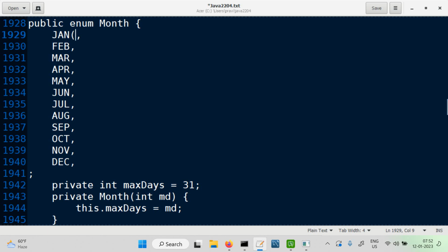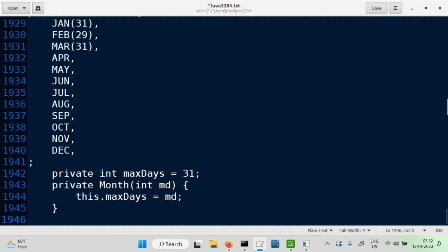So just following this, I'll say this is 31 and maximum days here is 29, max days here is 31 and so on. But I can always overload the constructor here, and I can also provide a no argument constructor.